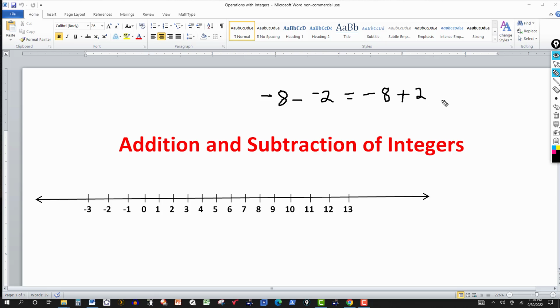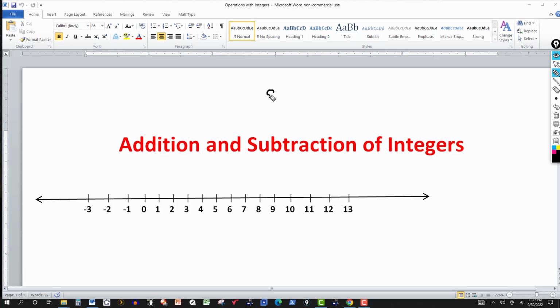So the rule then is really, you have subtraction, change it to addition, and follow the rules of addition. So now here, negative 8 and 2 gives me what? So now you follow the rules for addition. We said if the signs are different, and they are negative 8 and a positive 2, ignore the sign and subtract the numbers. So 8 subtract 2 is 6. And then take the sign of the larger one, which is the 8. It has a negative. So we have a negative. There we have it.